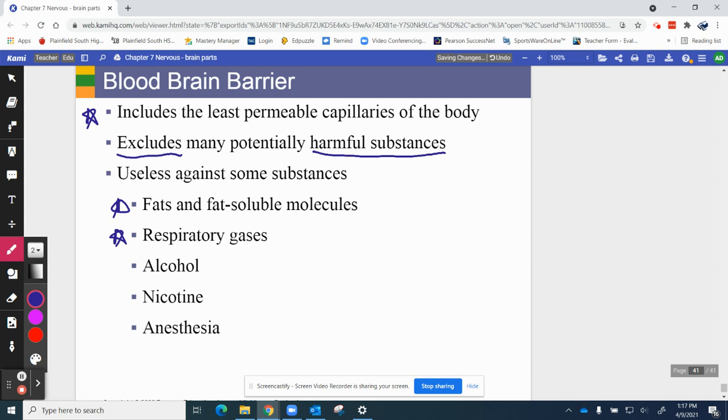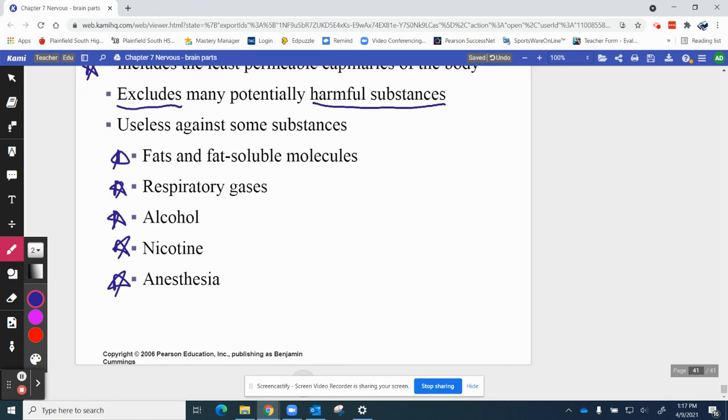It allows respiratory gases to exchange, so the brain can get oxygen and get rid of carbon dioxide. Alcohol is one of the ones that will directly cross this blood-brain barrier, which is why people who drink alcohol are affected pretty quickly, because it can get right into the brain. Nicotine is another one, which is why it's become so addictive, because it can cross that barrier. And then the last one is anesthesia, which crosses that barrier, okay? But most other substances can't make it across this. So normally we don't see actual blood in the brain itself. We normally see blood around the outside of those layers above, okay?